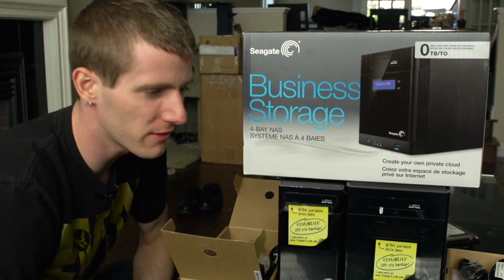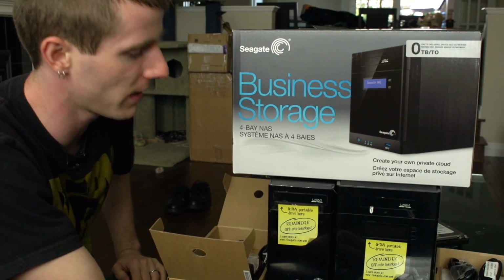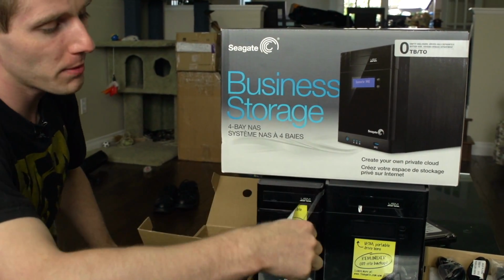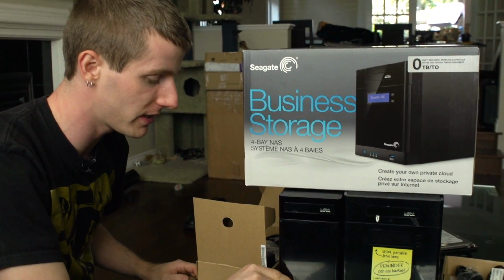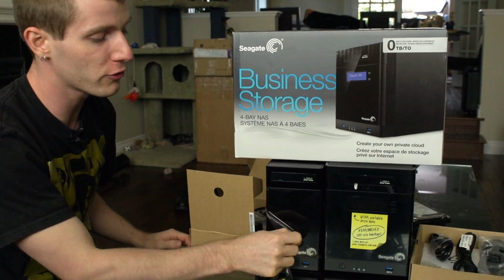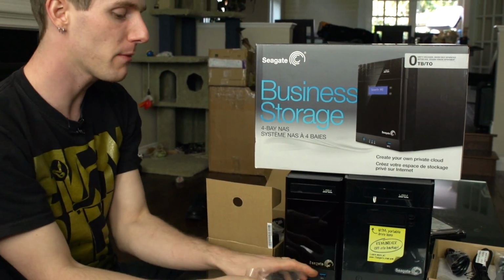For the sake of expediency, we're going to spare you guys unboxing a couple of network-attached storage devices from Seagate, but this is their new business storage line. We've got a couple of different configs here. So the first one is their 2-bay, 4 terabyte with drives one, and that one makes sense to me.